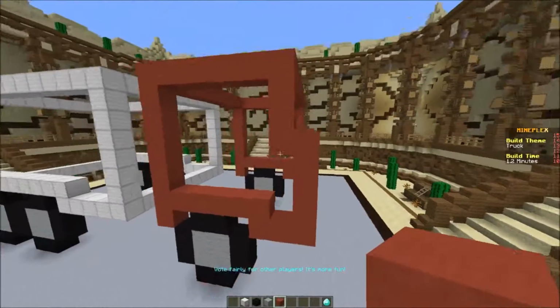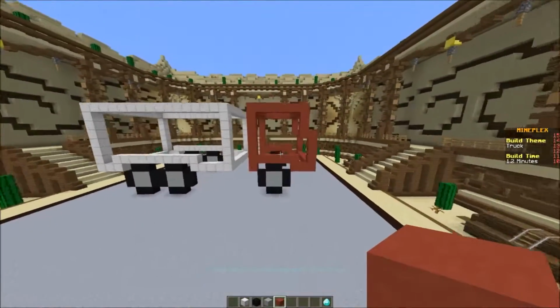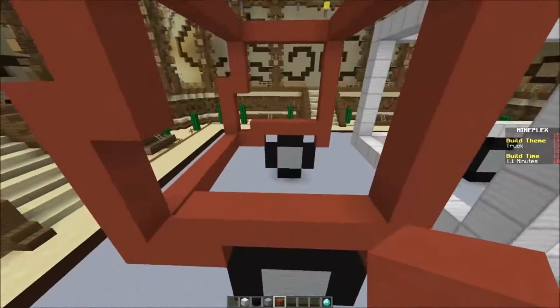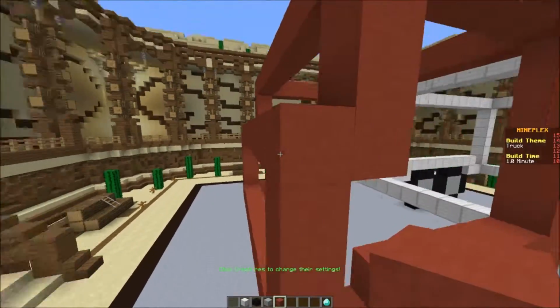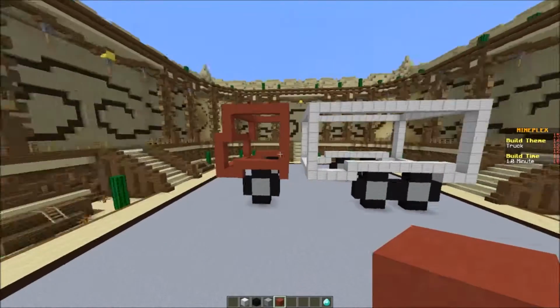Okay, so we got our front of the truck. I might not be talking that loud, because it's just pretty boring right now. I'm just building the truck. It looks kind of weird, doesn't it? It looks kind of flat in the front. But you get the idea.